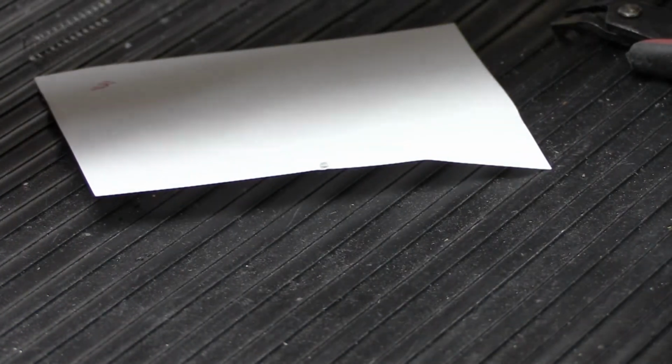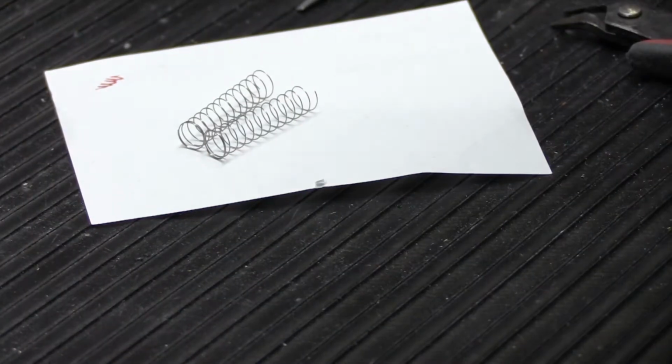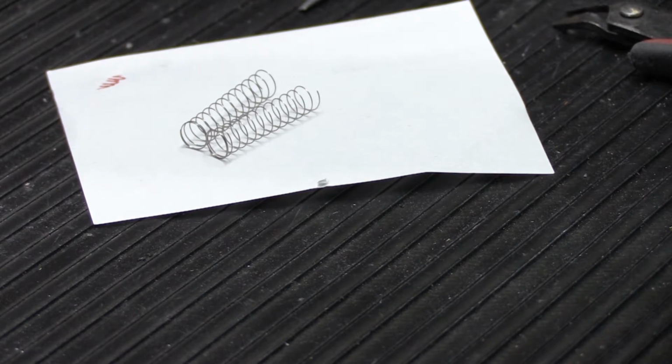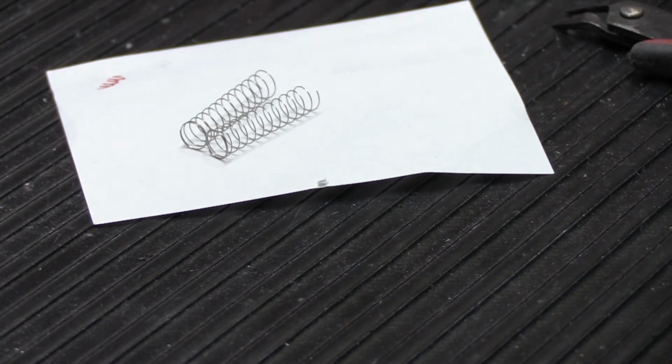And we're going to get out our first one that we cut. And we're going to put these side by side. So here now we have two springs that are 29¼ millimeters long. They've each been cut off. They each have dead coils on one end and they have cut coils on the other end. So you probably think, well, that's great. Now what are you gonna do?